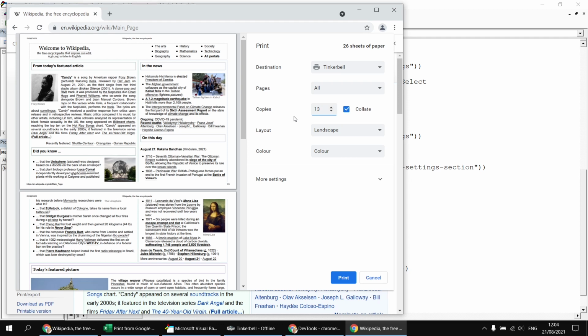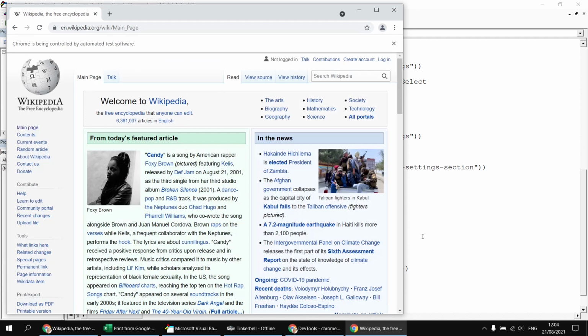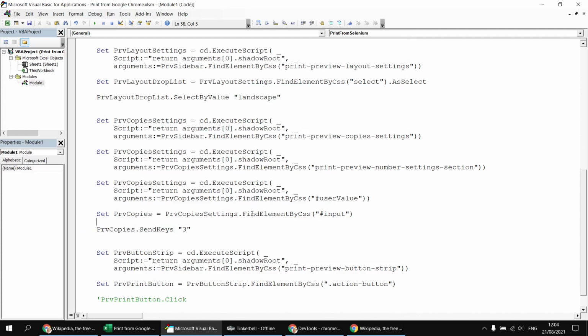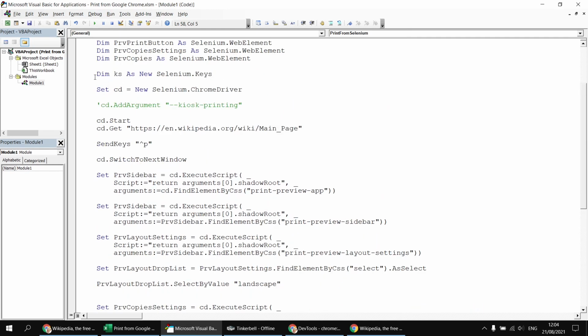So what we really want to do is make sure that we overwrite rather than just append to that box. And the easiest way to do that is to select all the text in that element before you type in the next value. And this is why we saved our keys class variable from earlier on. So remember dim ks as new selenium.keys.